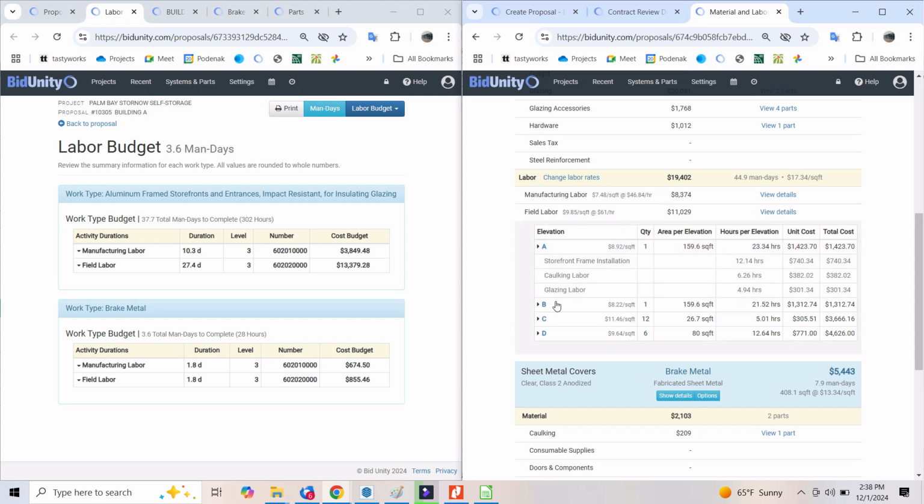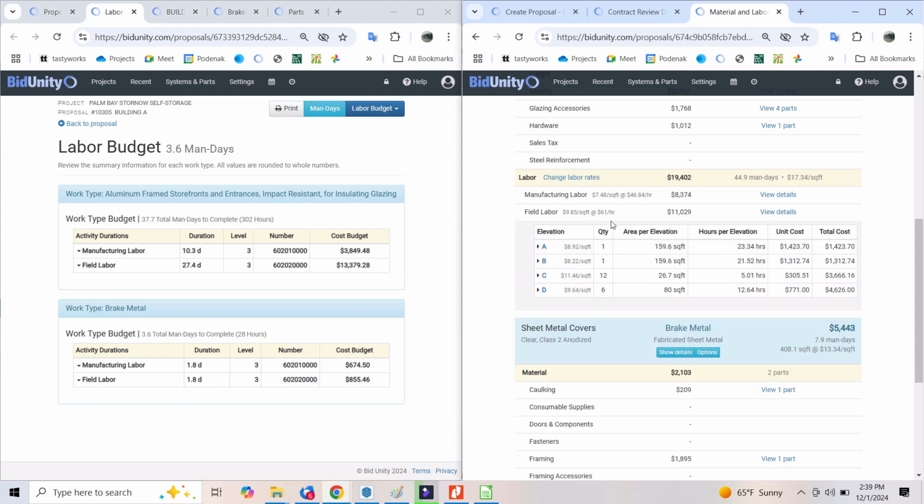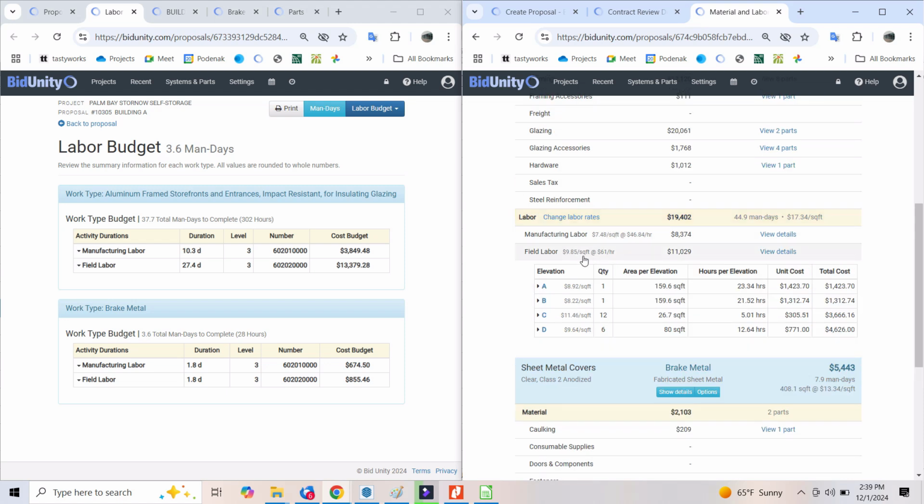I have some glazing labor in here that is not correctly allocated if we're going to glaze these panels in the shop, but even neglecting that, if we take the ratio of $9.85 a square foot relative to the 17, multiply that out by 44, we can estimate a difference, of course, correcting for the glazing labor.